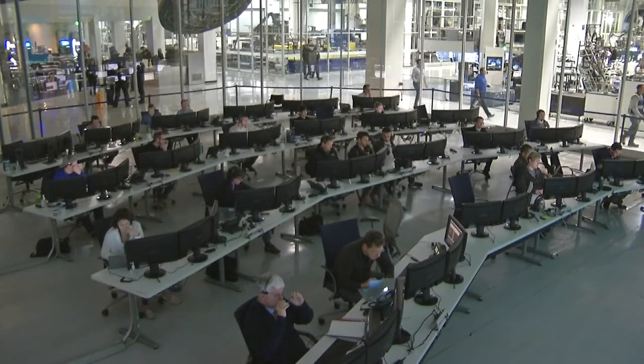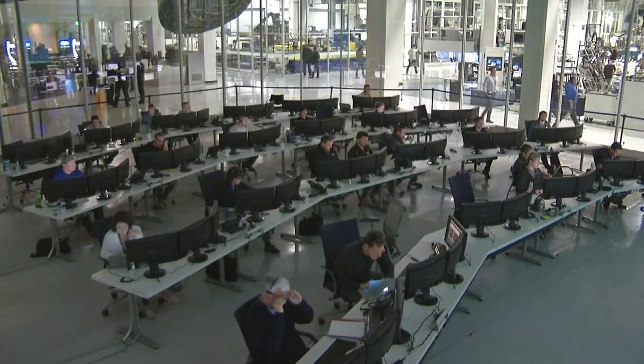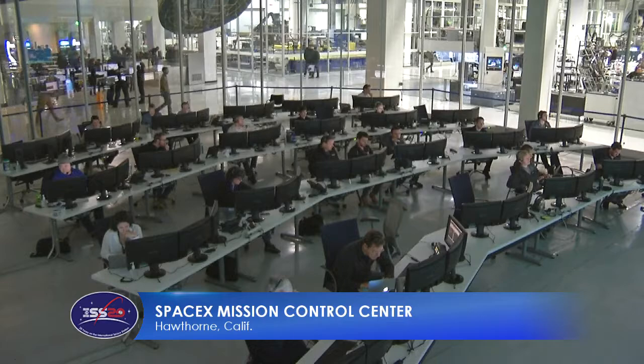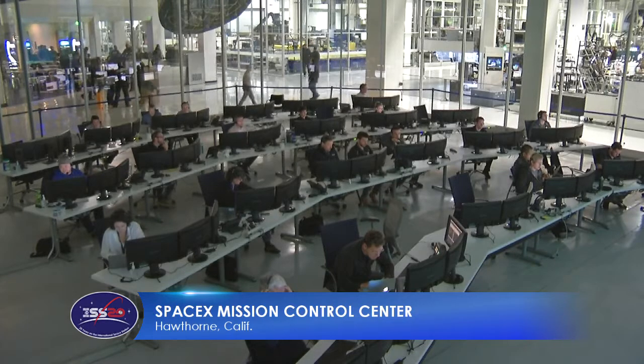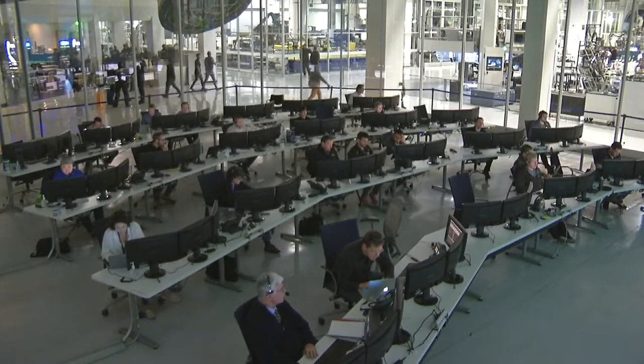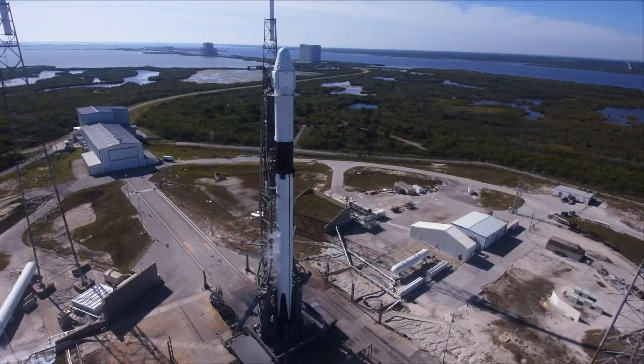This mission marks SpaceX's 12th launch of 2019, and today we're going to be launching a flight-proven Dragon spacecraft. As Joshua mentioned, this vehicle visited the International Space Station twice before, both on CRS-11 in June of 2017 and CRS-4 back in September of 2014. And while this Dragon has flown before, the booster we'll be flying today is actually brand new. After stage separation, we'll be landing the first stage on our drone ship out in the Atlantic Ocean so that it can be reflown on future missions.